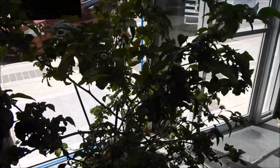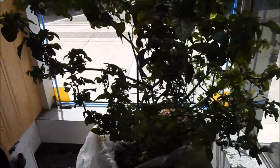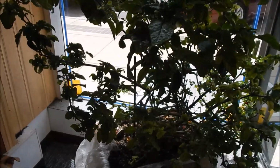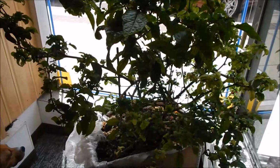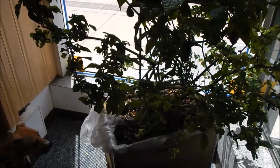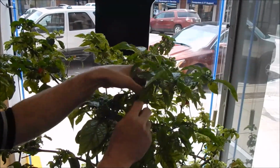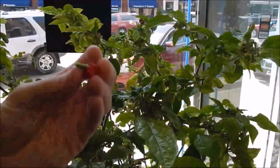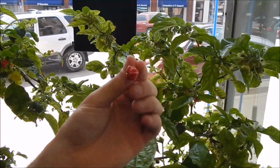Maybe if I sneak around this side. Oh yeah, there's quite a few. It's been a while since I've looked at this one myself. Sorry, not much space up near the Scorpion, so we're all doing the position shuffle. We've gotten a few dozen small pods off here, but each of them have been fully ripe at less than the size of a marble. So not really worth the time of keeping them and everything else. Something like this is what we've been getting on an average. And so those aren't, I mean, it's like a half a sandwich, maybe.